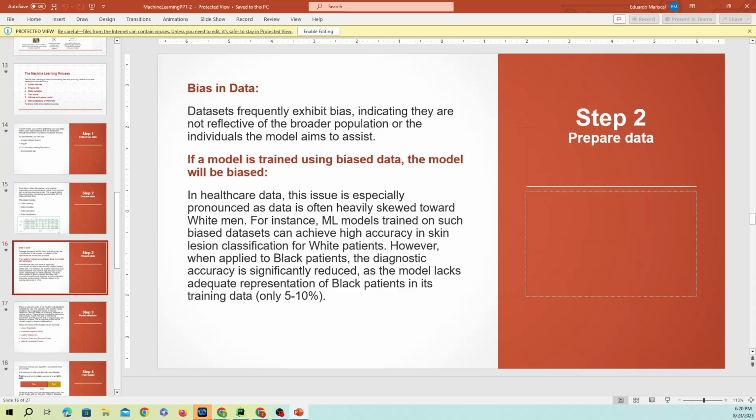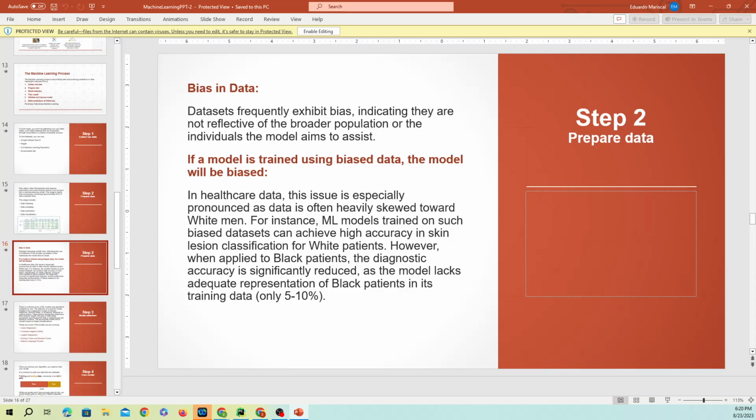Or let's say you're trying to predict house sales in the United States, but you only have Wisconsin, Wyoming, and Montana. That's just going to be specific to that region, so it's going to be biased to that specific region, right? If a model is trained using biased data, the model will be biased.